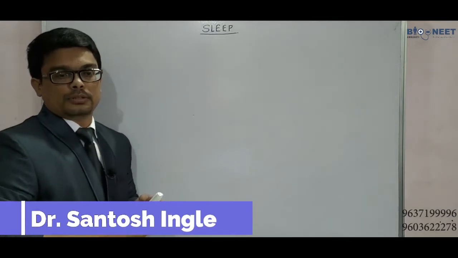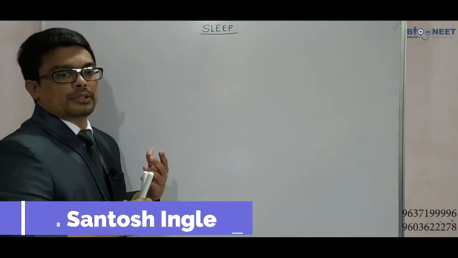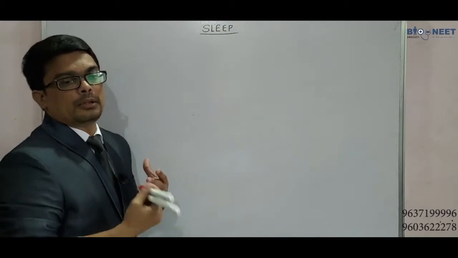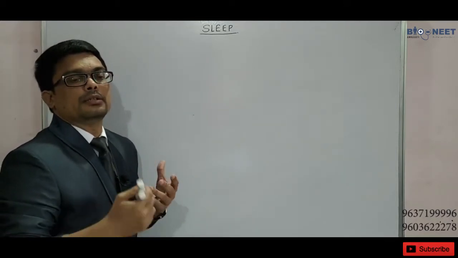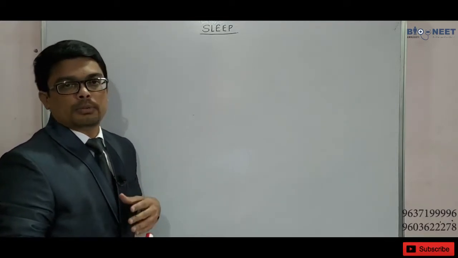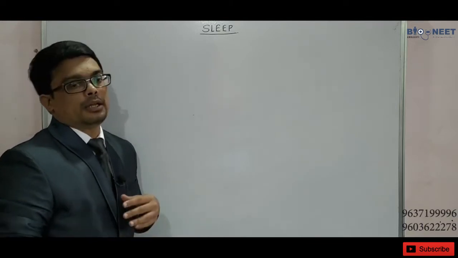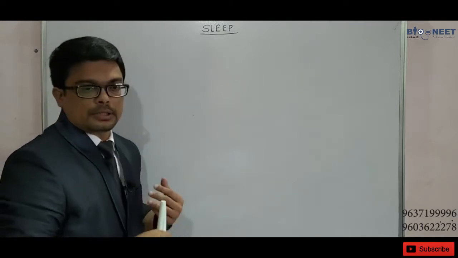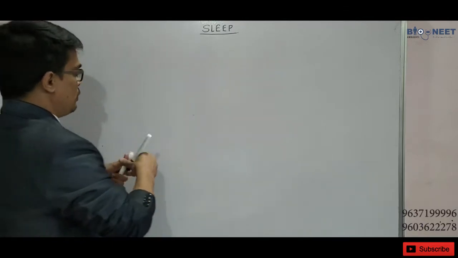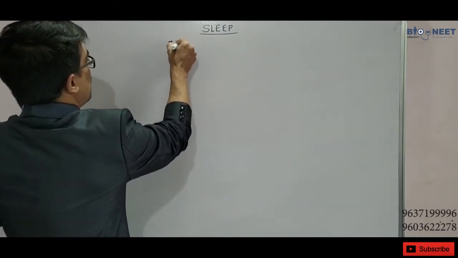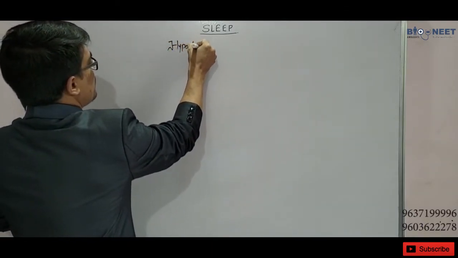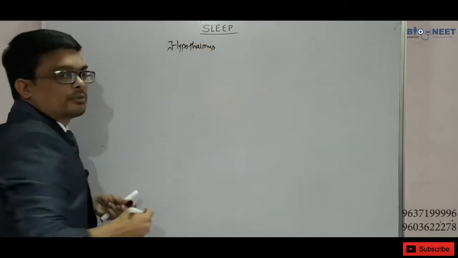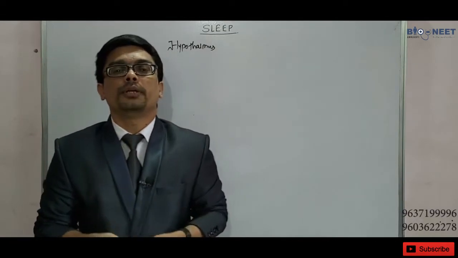This is our fourth lecture. In the previous lecture, we saw the anatomical positions, where exactly the sleep centers are, and the types of sleep, like the difference between REM and NREM sleep. In the last lecture, we learned the center of sleep is the hypothalamus. That is a part of the brain, at the base of the brain, and you already know it is near the pituitary gland.